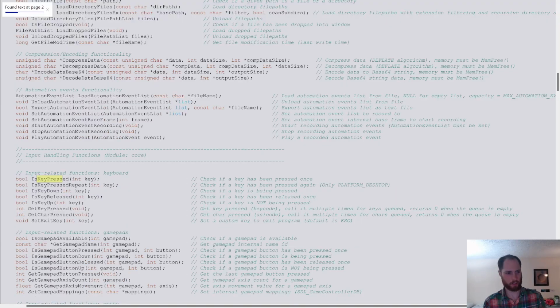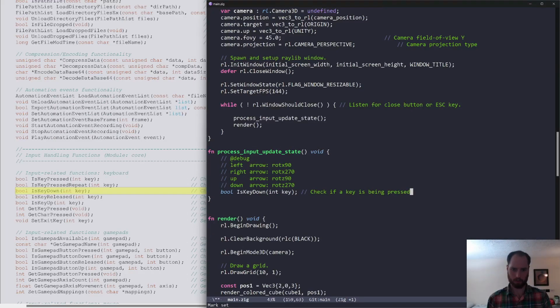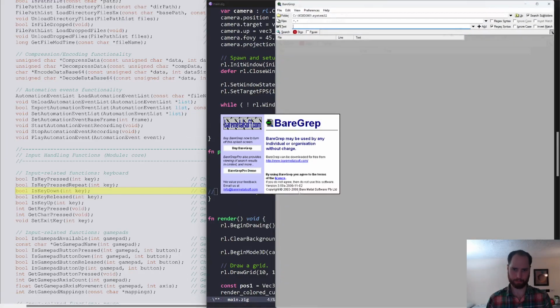Key press? Is key pressed? Yeah, this is what we want. I think we just want is key down and is key up. Okay, is key down. Key here is presumably, well, what is key? It's presumably some struct.